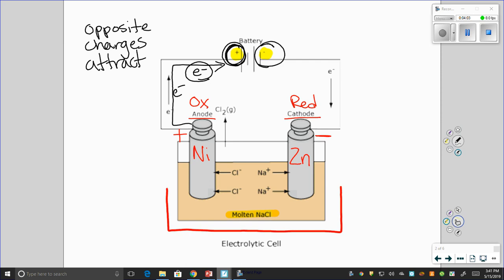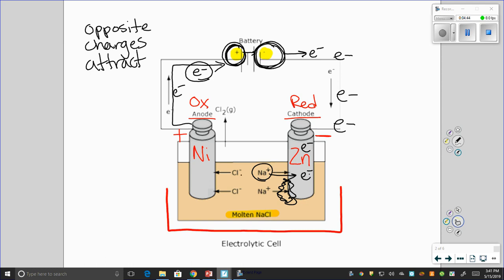Here we have a negative charge on our battery. So once the electrons move through the battery in this direction, now they're going to be repelled by the negative end of the battery. And they are going to be pushed toward our cathode where they start to build up, where reduction starts to happen. What is it that happens? Well, our sodium ions get attracted to our electrons. They're positive, our electrons are negative, and we are going to get reduction of those sodium ions here at the cathode. So you're going to get a buildup of solid sodium on the outside of the cathode.